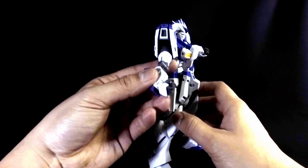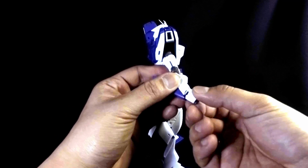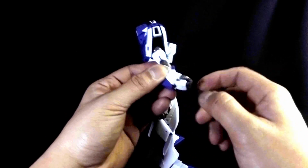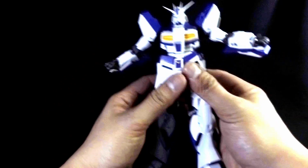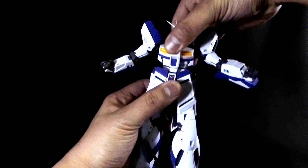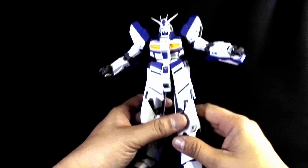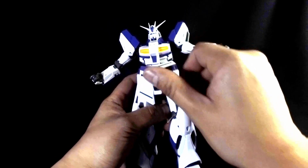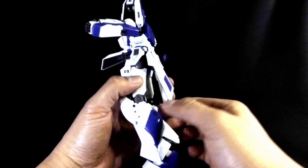The hands, they are on ball joint pegs, so they can do pretty much what that joint can do. And the fingers are all individually articulated. Now let's get to the waist. They can rotate, no up and down movement, just to accommodate the heavy backpack. The skirts, the front skirt can go forward, side skirts can do that much, and the back skirt can do that.